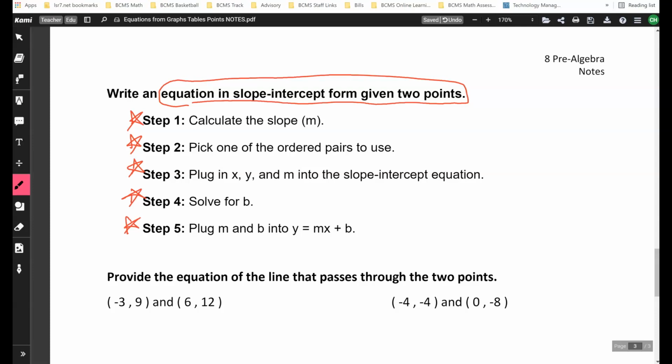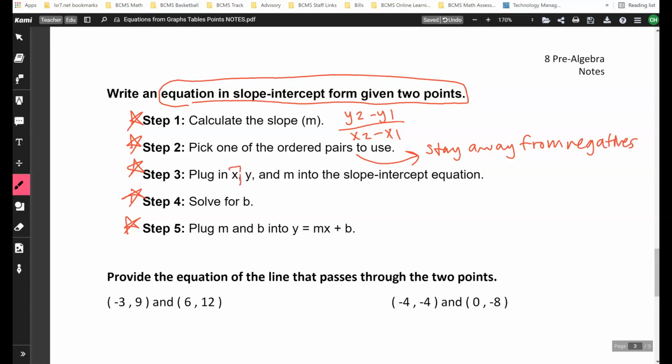So we're going to calculate the slope first by taking y2 minus y1, the difference in your y values, over x2 minus x1, which is the difference in your x. And then you pick ordered pairs to use. Pick one of the ordered pairs to use. I always try to stay away from negatives, right? Told you guys this in class yesterday. Stay away from negatives when you can, right? It's not always going to be the case, but stay away from your negatives when you do that.